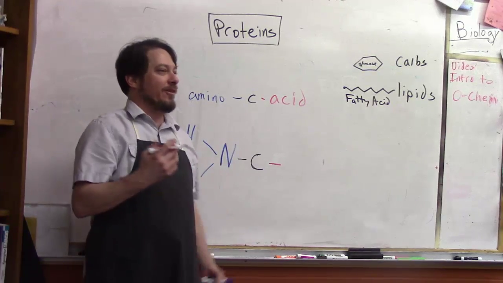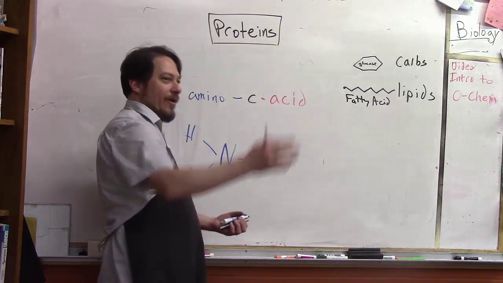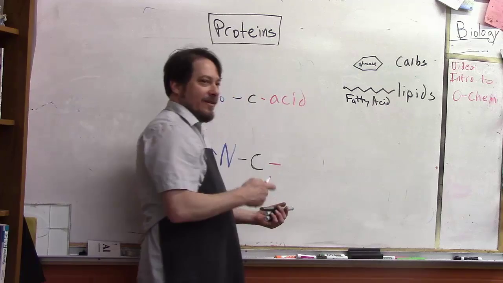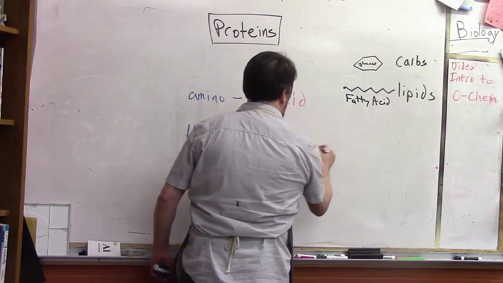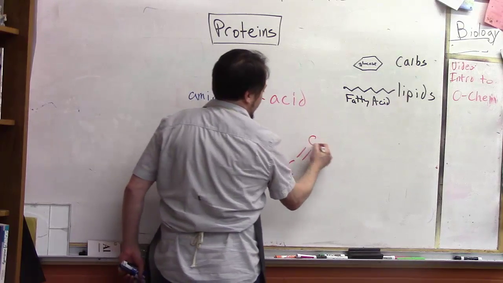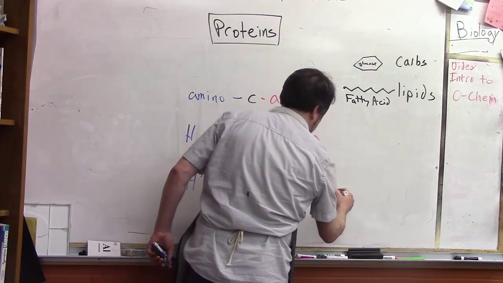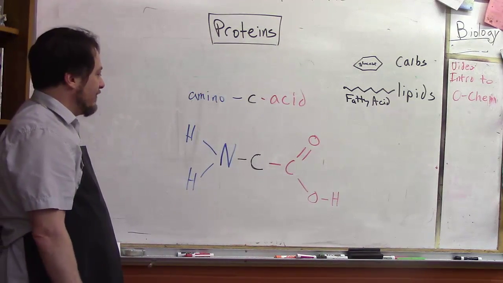What about the acid? Does anybody remember what those look like? All right, Cassie, what do you say? It's R and then it's C, double line O. What does a double line mean? A double bond. And then on another line, OH. Yes. That's an amino acid, except for two things.